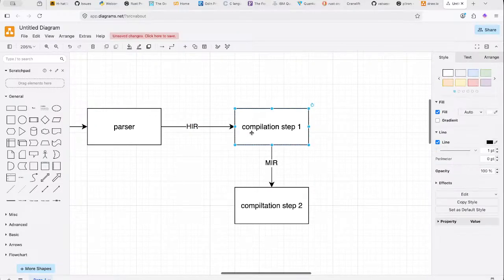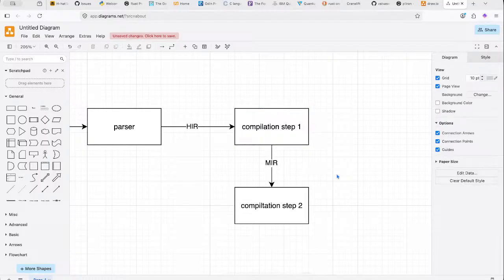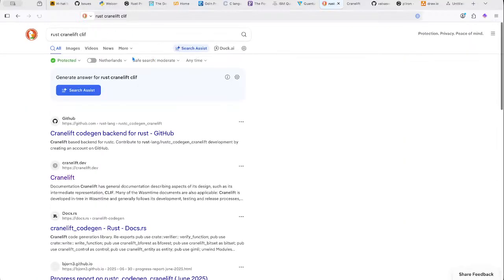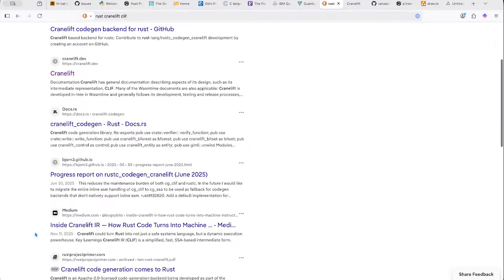Then on compilation step one, you are already consolidating these parts. You need to transform those into more machine-like instructions or structures. For instance, the Cranelift IR, which is CLIF, if I'm not mistaken. So we need to transform to CLIF.